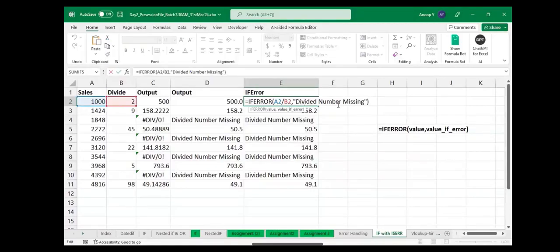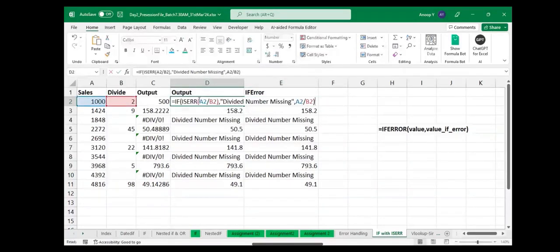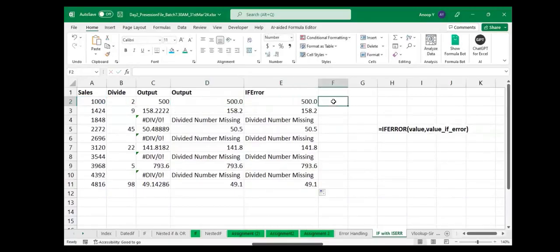Anup, can you repeat the column D output once? So in this column D, what will happen when you just check with ISERROR? Just print this one. When you perform this ISERROR function over here and drag it, now you can see what it is printing for the first record.